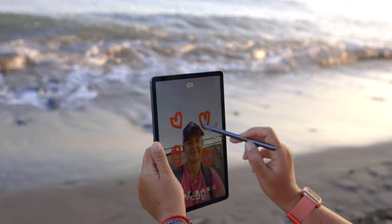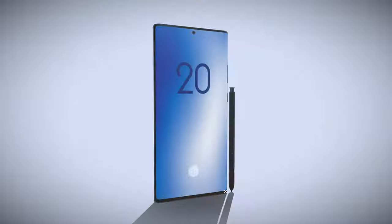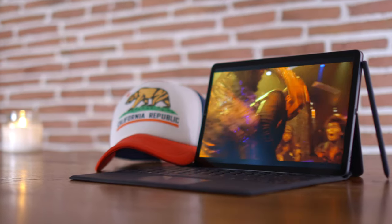Let's be honest — choosing between a smartphone and a tablet is becoming harder these days, especially when you look at what the Galaxy Note 20 and the Galaxy Note 20 Ultra has to offer. Specs-wise and size-wise, it is really hard to choose. But we think that in particular, the Tab S7 Plus will really plug that gap and make it easier than ever.